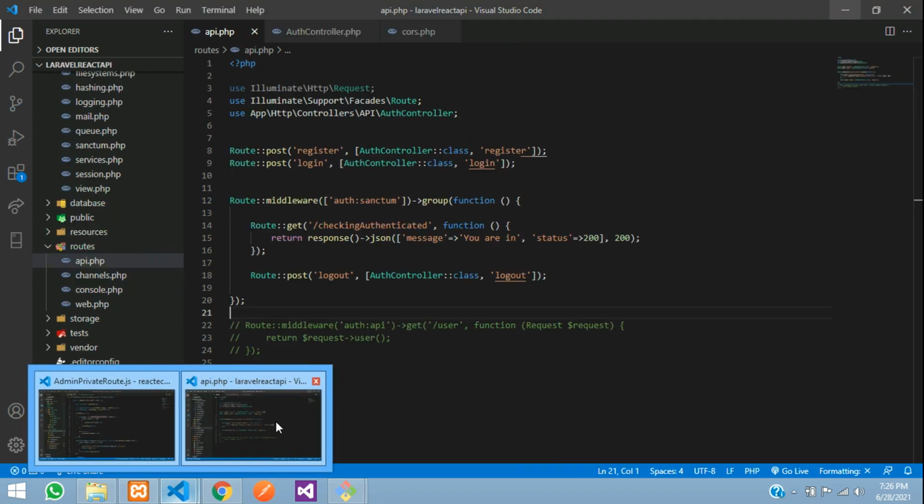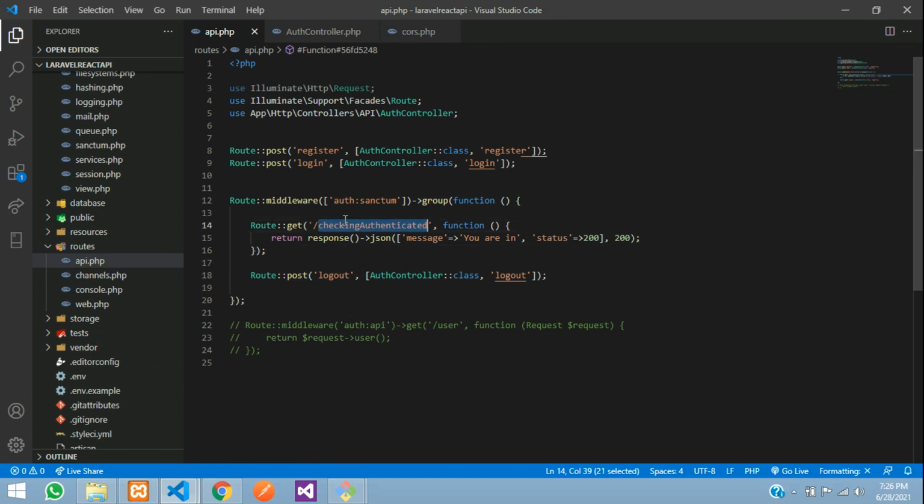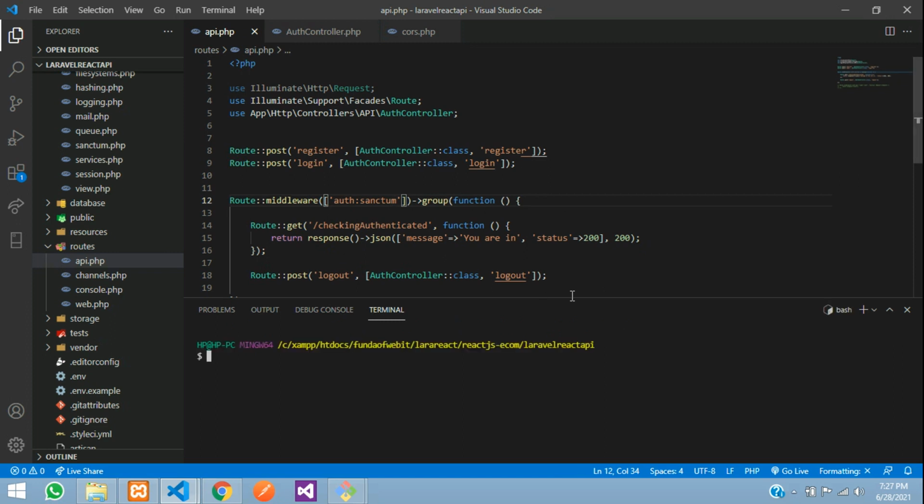So let's get back to our Laravel app, and here is the code guys, and we are using this middleware to check authenticated. With this I want to create an admin role, and with the help of middleware we will create that. So let's call it API admin. Let's create something called API admin middleware. Let me just remove it for right now, because until we create the middleware, we don't have to apply it there, as it will throw an error.